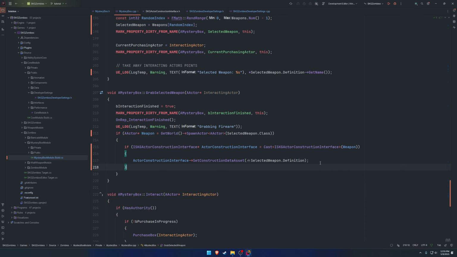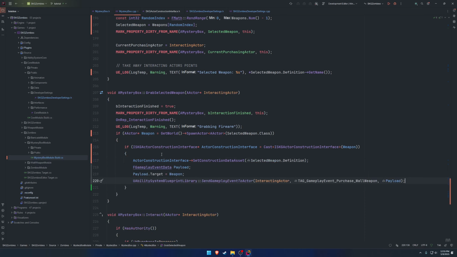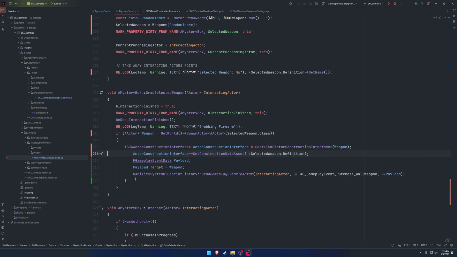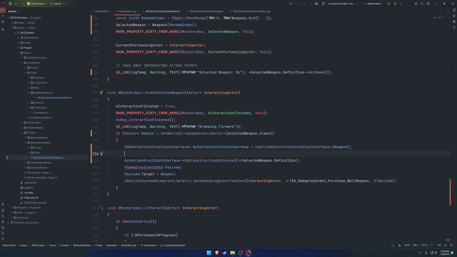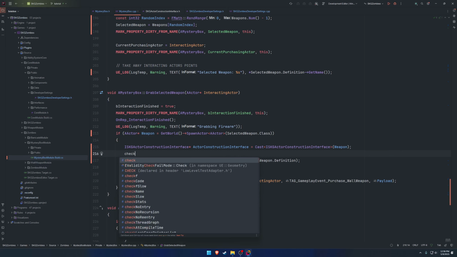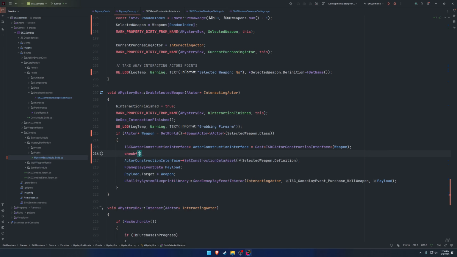And from here, we can basically just cut and paste. Now, to be safe, I don't really want to have to check it, because then we're going to have an actor spawned that we may not know about. That just isn't working. So we're going to remove the if statement and just do a checkf on actor construction interface.